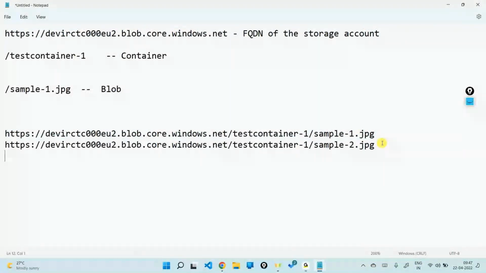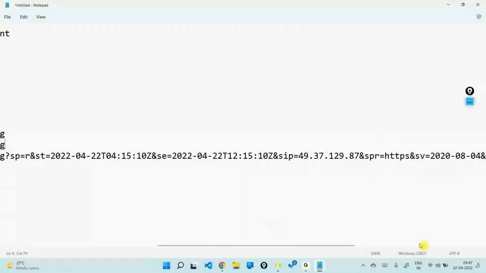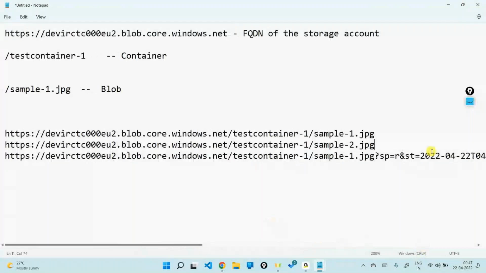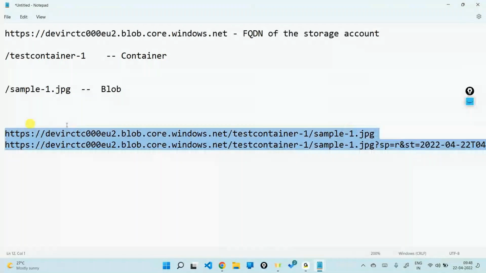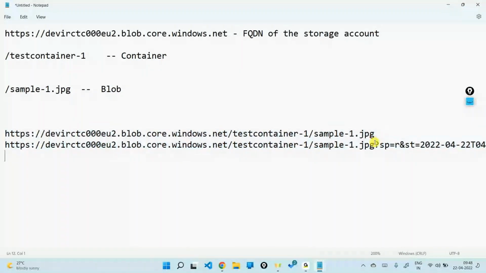Let's paste it just below this one. Now this is a big string right now. Let's take this out. Sample1.jpg. Until here, everything is right. Both of them match until here. After that, you have a question mark. A question mark in, let's say, website language is addition. So I'm adding something known as a token. Everything from here is my token right now.